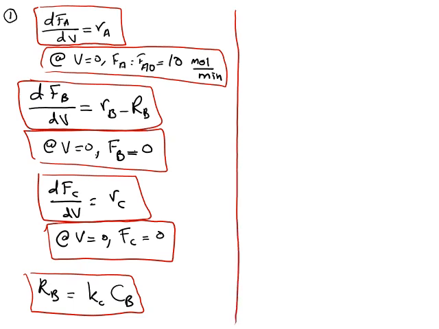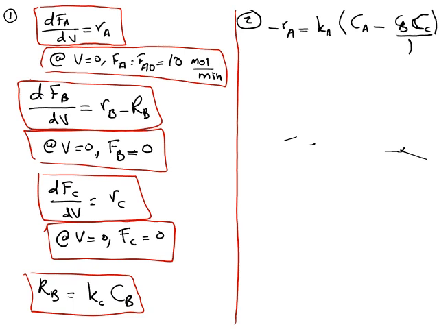Okay, so let's continue. We are done with step number 1. Now let's go to step number 2, which is simply writing the rate law. It's an elementary reaction, so the rate law is simply written as minus RA equals KA times (CA minus CB times CC divided by KC). So that's the rate law. Maybe this looks nicer. Okay, so now we have a rate law. Looks very nice, right? Did we introduce any variable here? Well, we have the concentrations here. They are variable. We're going to take care of them in the following steps. KA and KC are constant, so no big deal.